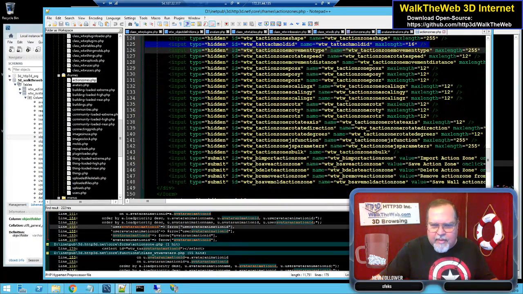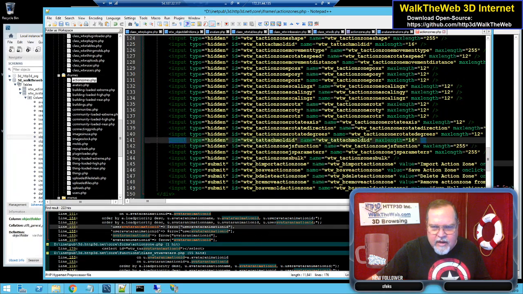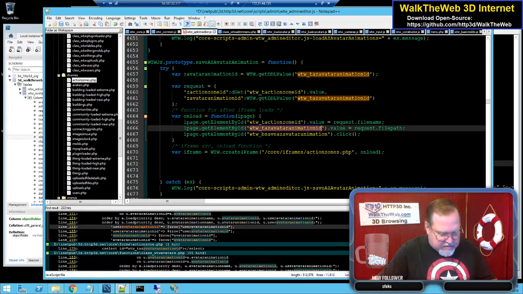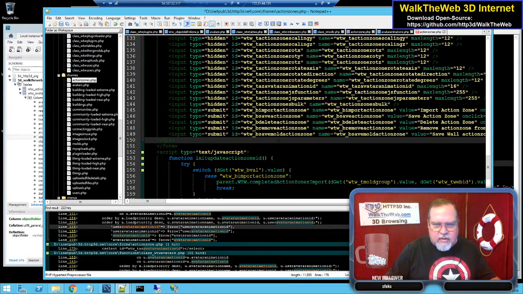And I'll drop it near the bottom here. I like some of these bulk things in JavaScript to always be my last ones. Rotation, degrees, and axis. Let's go after that. We'll create one here, and then we're going to call this the same thing we called the other thing, which means copy paste to make sure I don't type something wrong. And go back to that page. And it's going to be here and here. And then we need a button so that we can tell it what to do. Put that in.